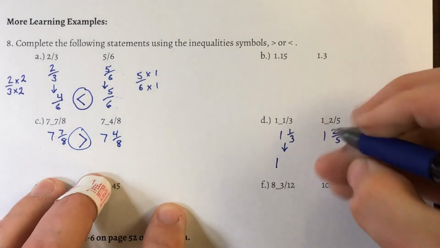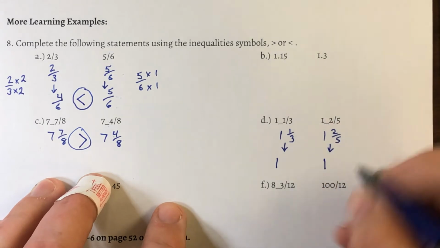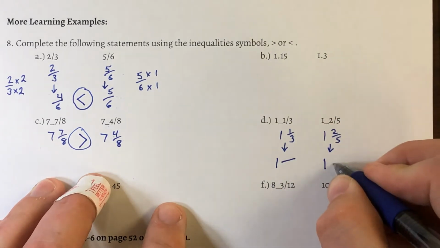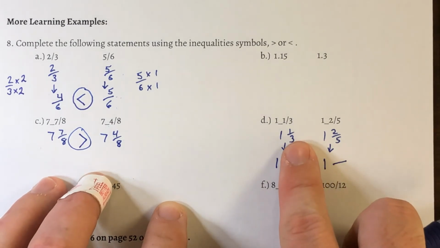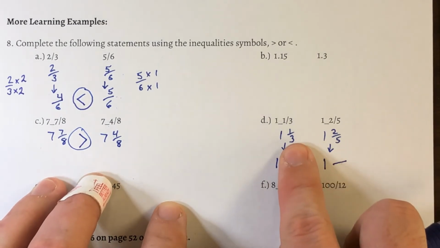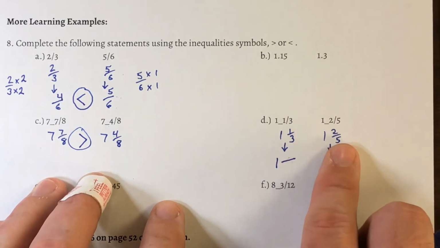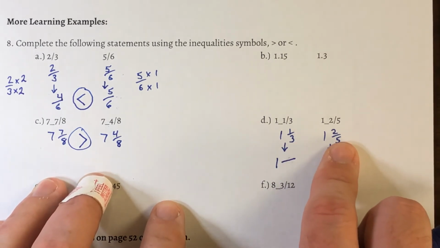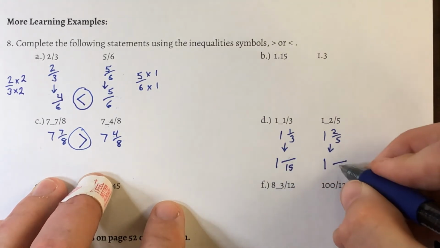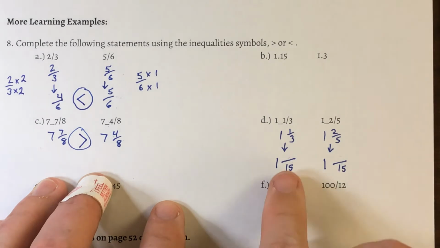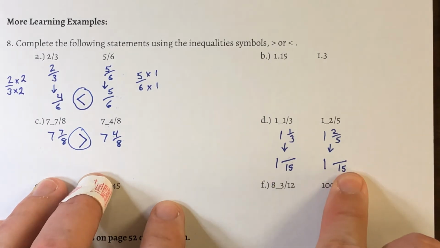So keep your whole number. And let's determine what our new fraction portion will be. All right, what's the LCM of 3 and 5? If I count by 3s, 3, 6, 9, 12, 15, and I count by 5s, or multiples of 5s, 5, 10, 15. 15 is the first number I come to that matches. 15 is our LCM. 15 is our common denominator.